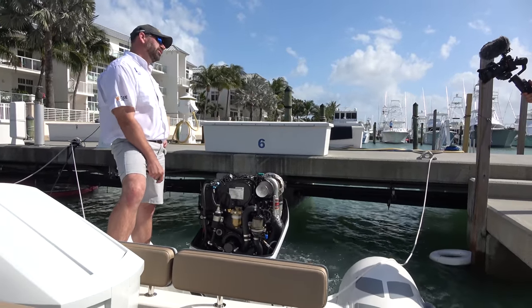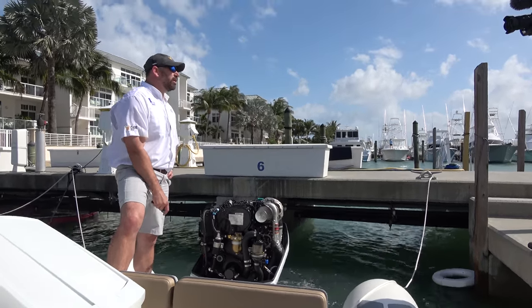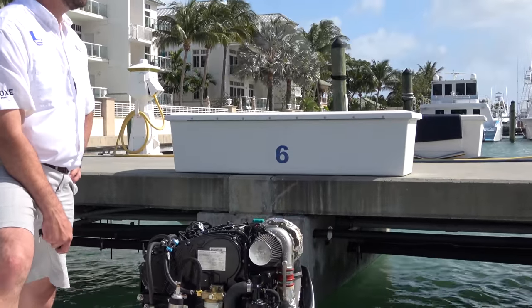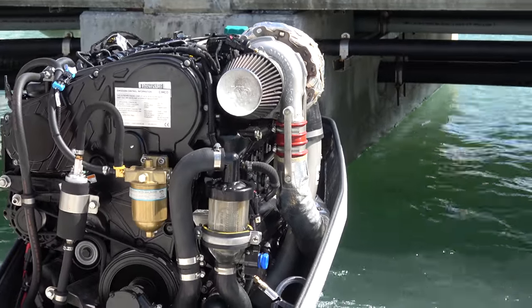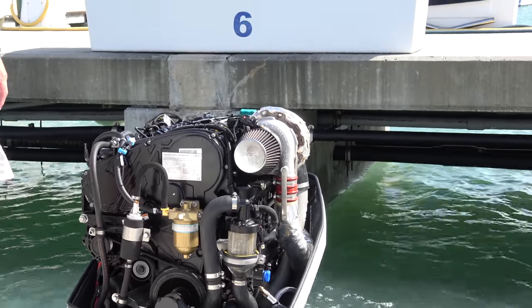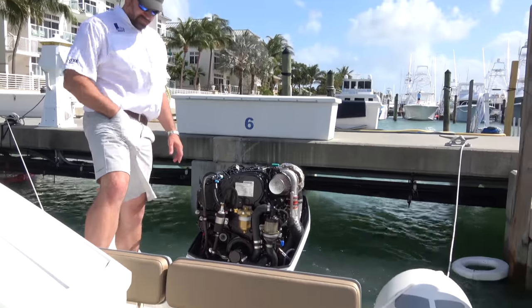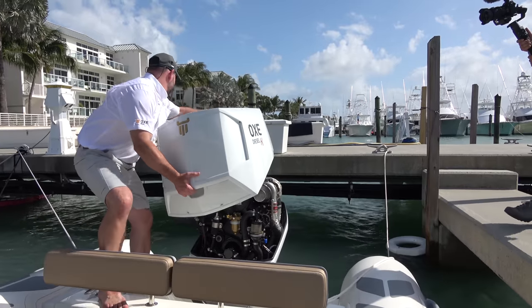Wanted to show you, there were questions about how loud it actually was. All in all, even with the cover off, it's not very loud. Okay, so now, while we have the camera rolling, try to put the cover back on. Do you do it with the engine on, or do you have to shut it off? I prefer to shut it off. Okay, shut it off real quick, and then put it back on so they can hear that end of it.